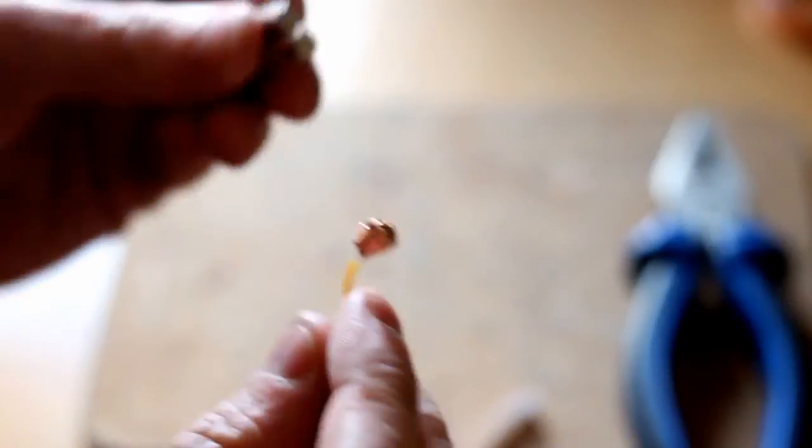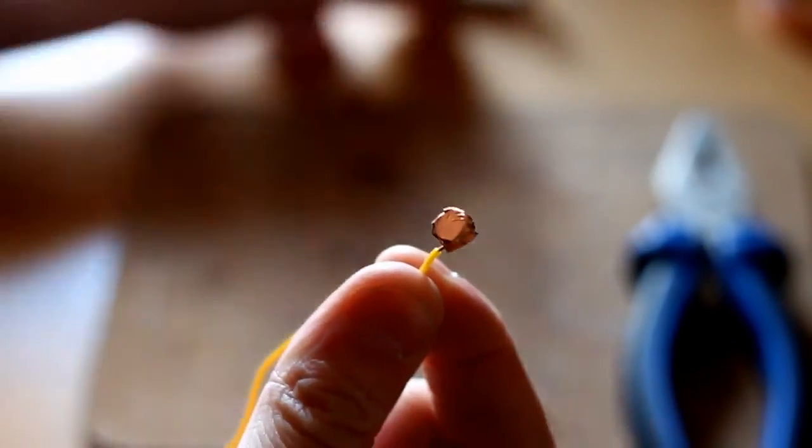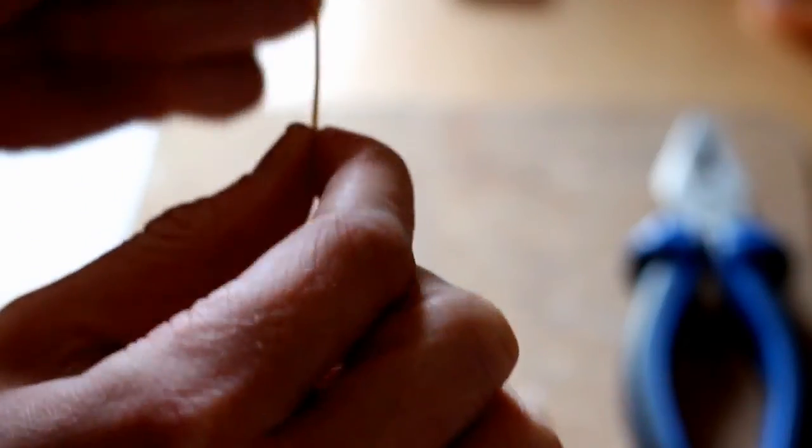And now that should, hopefully, stick to another magnet. Now you can create an electrical connection using the magnets because it's running through this copper foil and down this wire.